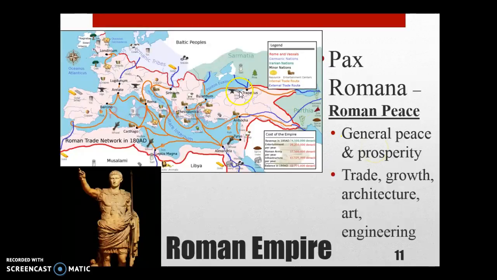Now, Rome is expanding through conquest, so it doesn't mean there's no war, but what it means is within the boundaries of this pink, there is a stable government. There is security from the military forces. There is economic growth and prosperity. There is trade. People in Rome aren't scared to send their ships to Alexandria to trade. They're not afraid that they're going to be attacked or that there won't be any security. And so we see large advances in technology, in economics, in culture in this period of security.